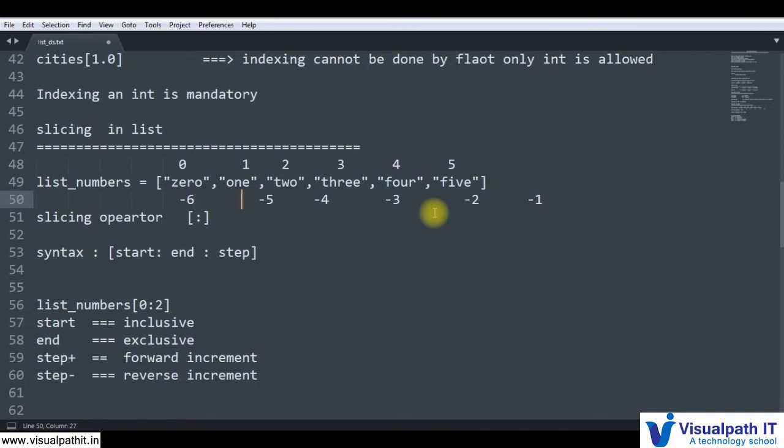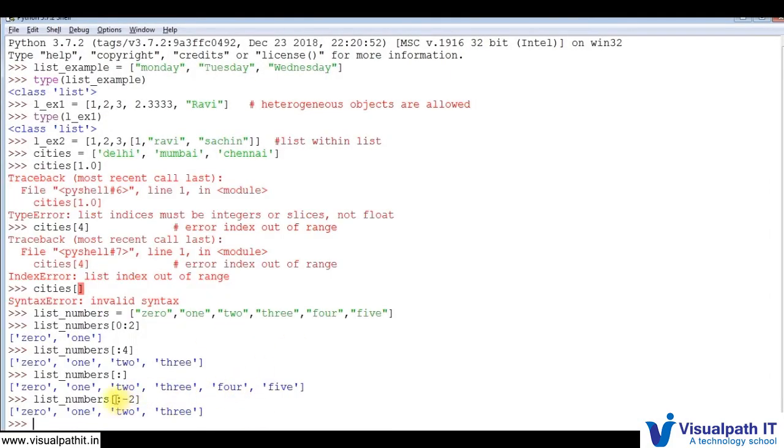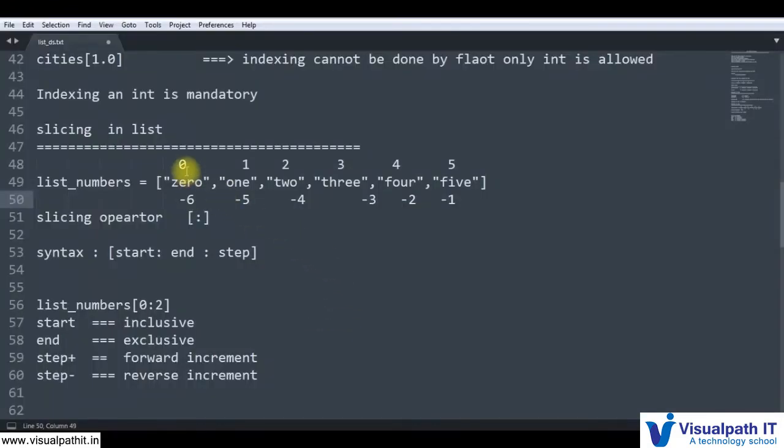These are the negative indexes. So here start is not mentioned, but end is -2. So it will start with 0 and end at -2.